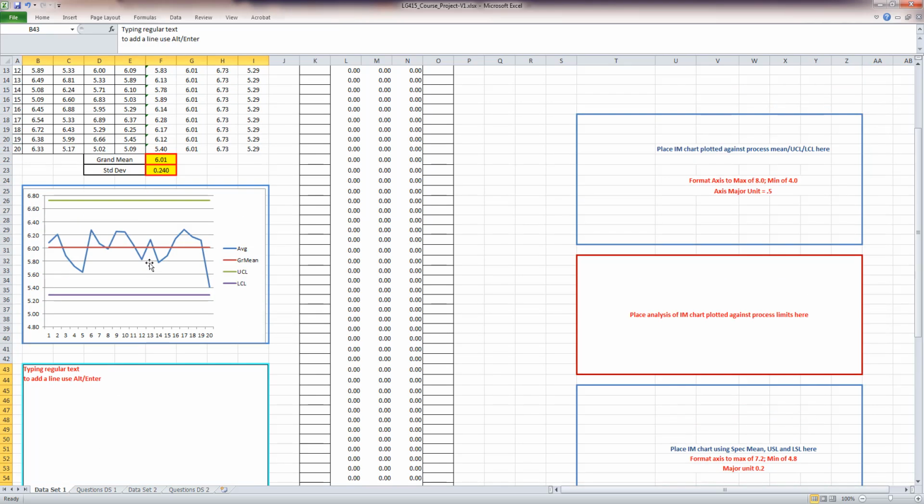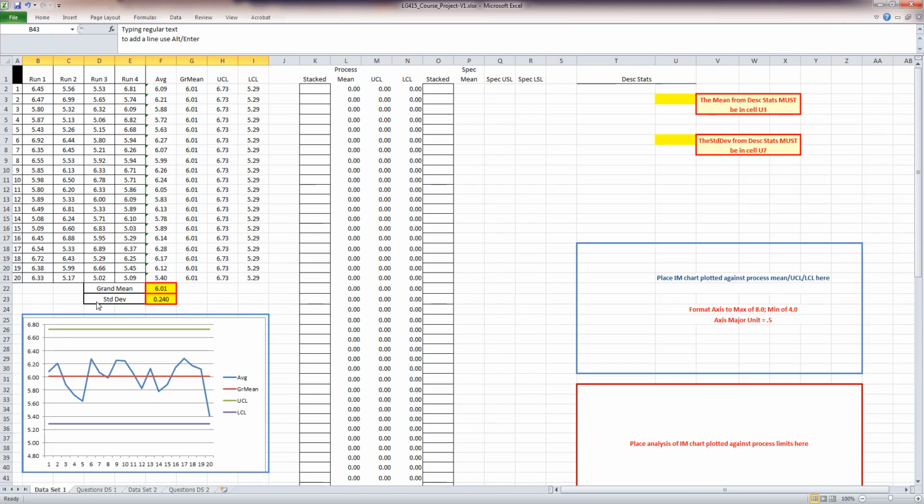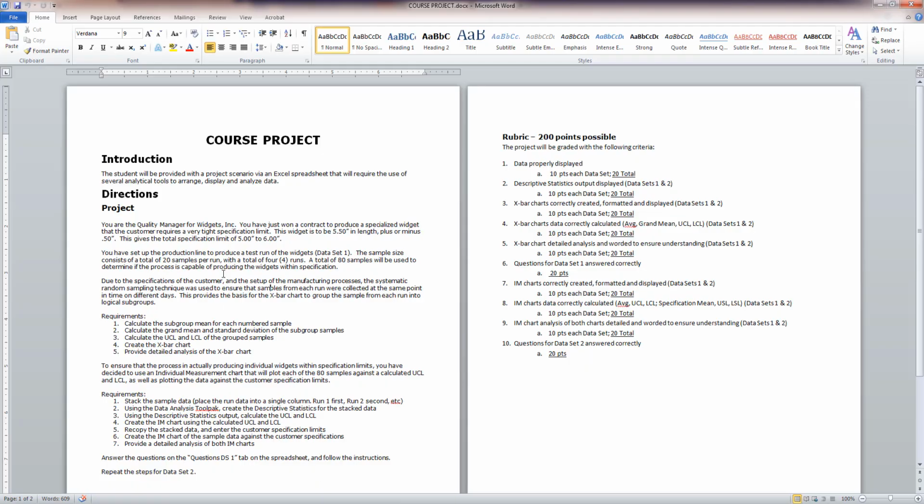Now when you're looking at these data, you're going to have to remember that in your Word document here, the parameters are 5.5 inches plus or minus a half, or 5 to 6 inches.